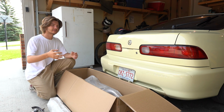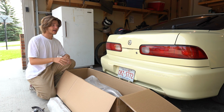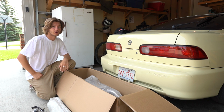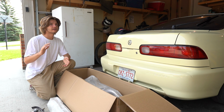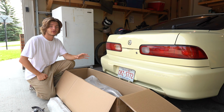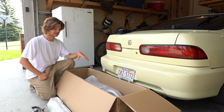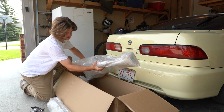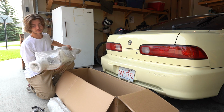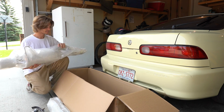However, driving it still sounds really good, but it's not super loud, which is exactly what I want, especially since I'm going to be taking this on a road trip all the way south, all the way down to Mexico. I'm in Canada, so it's about a 6,000 kilometer round trip. So having a super loud, super drony exhaust is not exactly ideal, and that's exactly why I bought this exhaust system. Alrighty, so pulling this guy out here, this is our new muffler. It's hard to see, but we'll get everything unboxed and unwrapped so you guys can see it all in its glory.